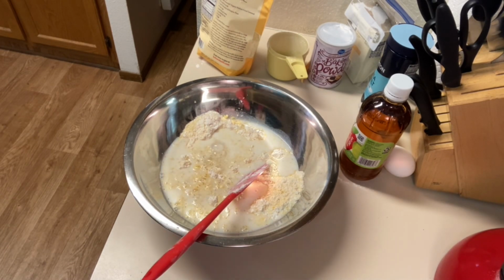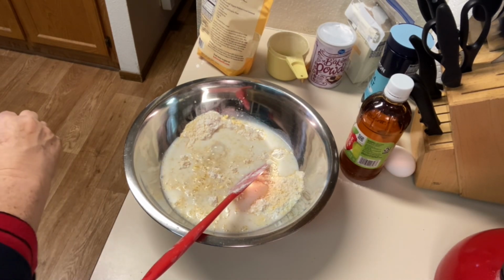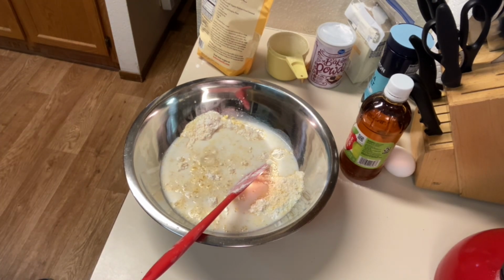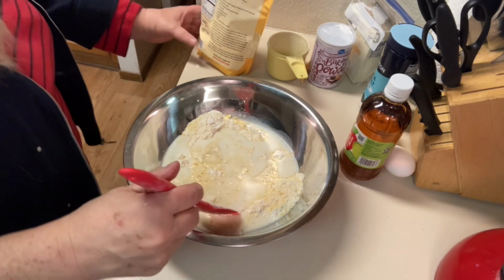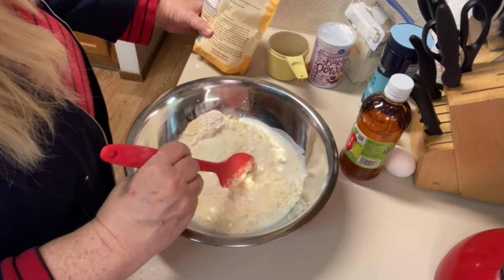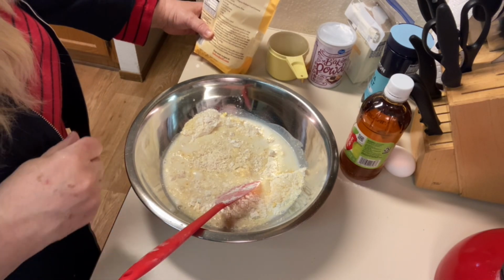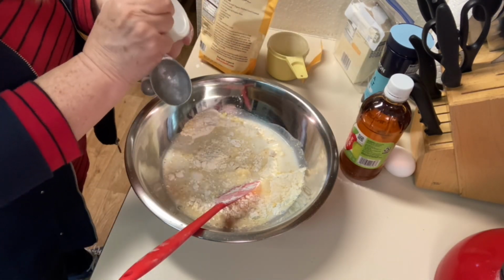Now, this recipe does call for sugar. We're not big sugar eaters on our cornbread, so I think we're going to skip that, and we're just going to go right to the baking powder and the baking soda. So I need 2 teaspoons baking powder.